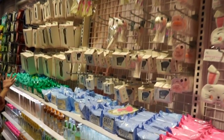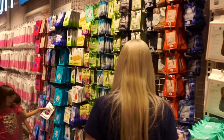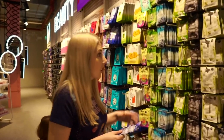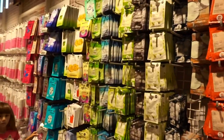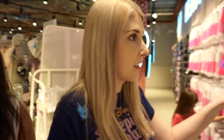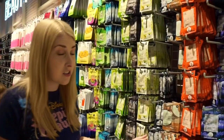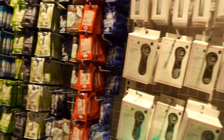I'm obsessed right now. Step away from the face masks. I need face masks and loads in here. Look at this, this is insane. They have a massive range of face masks in here. Look at all these. This is insane. I've never seen this much, not even in Tottenham Court Road. Like, look at the entire beauty section.